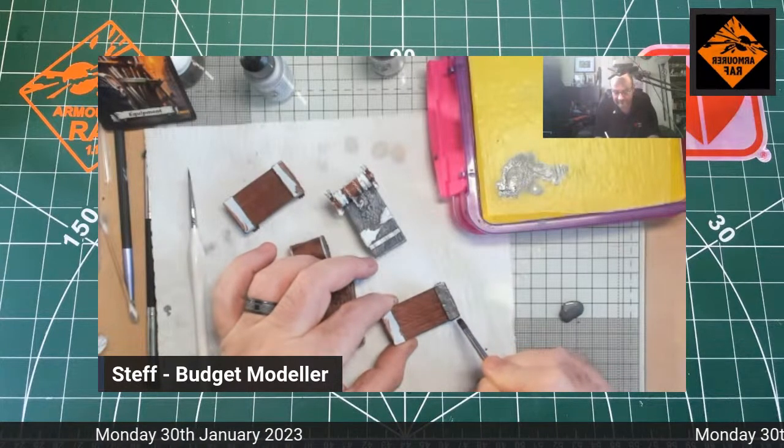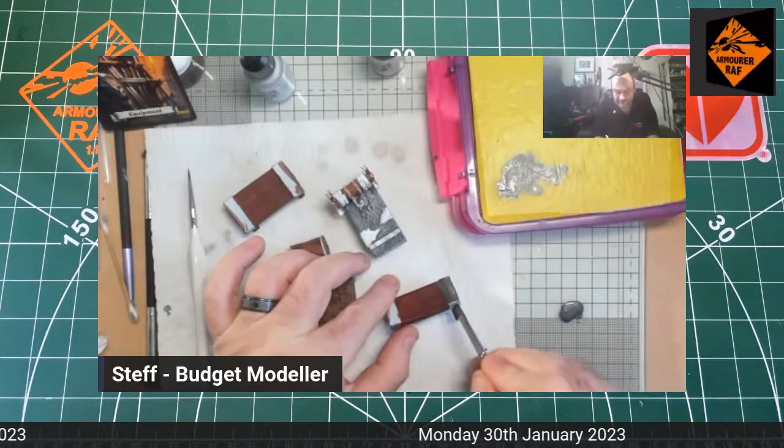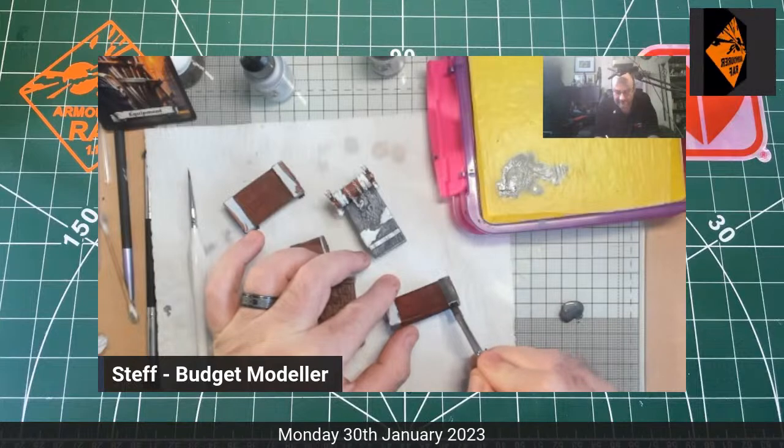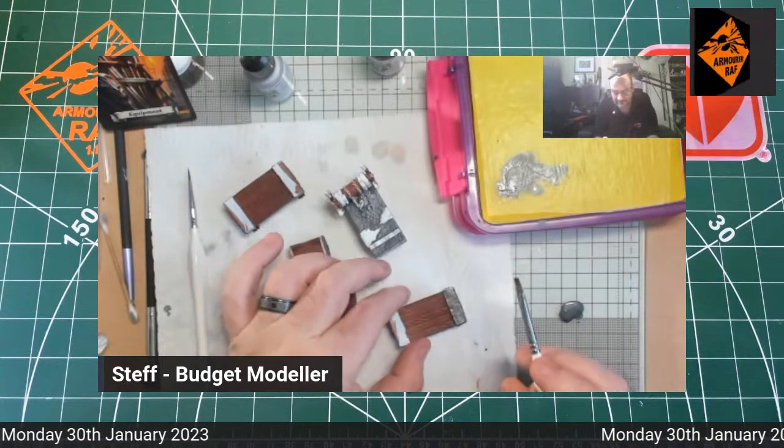Remember, don't rush it. I'd rather do a couple of fine coats than one thick one and completely screw it.